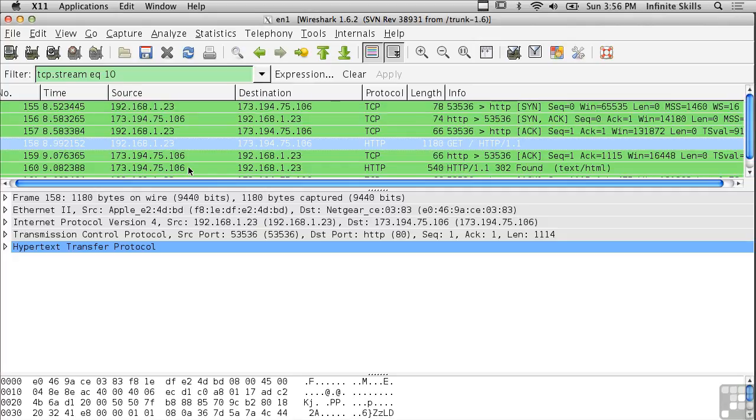So that's some basics around using Wireshark for capturing and analysis of packets and the different ways that you can do filters. As I said, we'll be using Wireshark quite extensively over the course of these lessons, and this is just to get you kind of familiar with the interface and how it operates.